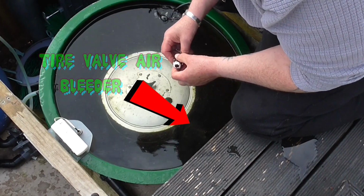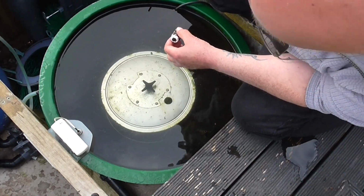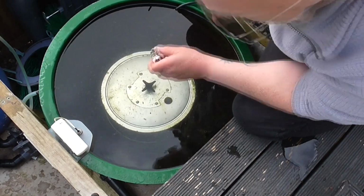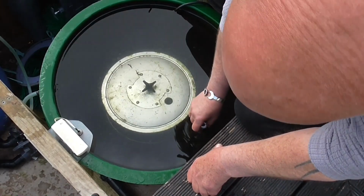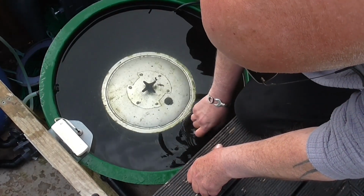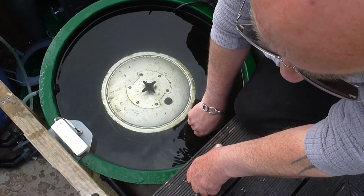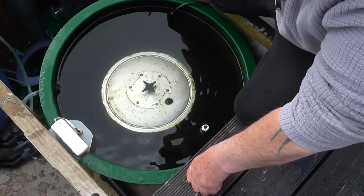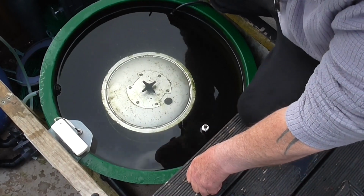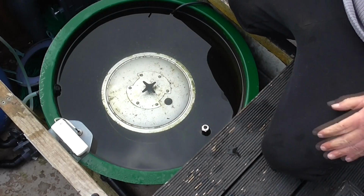The balls are coming up there. I'll stop them before they hit the top, which is an easy do. Let's close that valve off. You can see the extra dirt that's been brought through now, just with doing that bottom drain twice, purging it, but this isn't going to hurt. This will work its way against the screen and then down into the bottom.